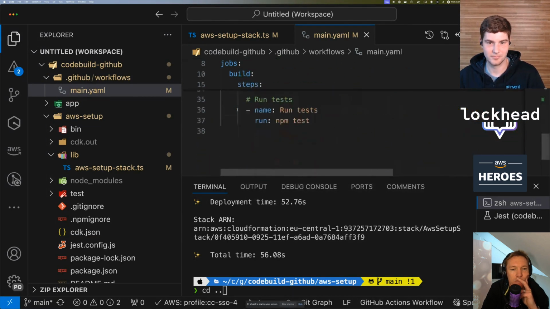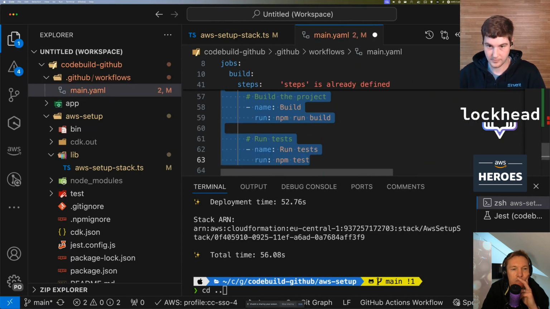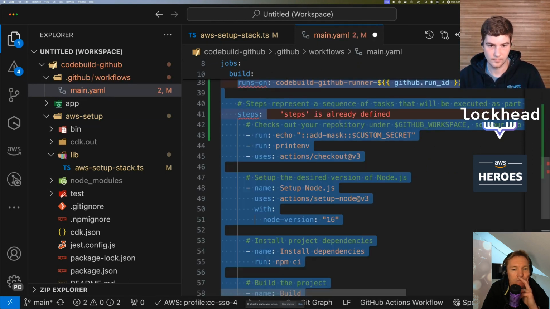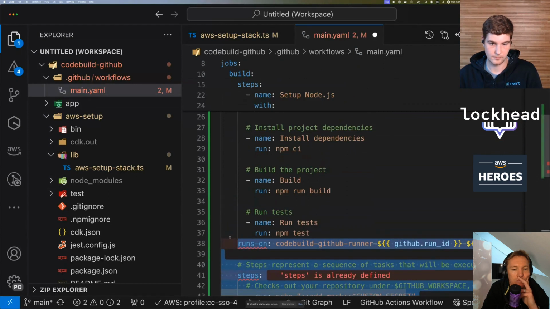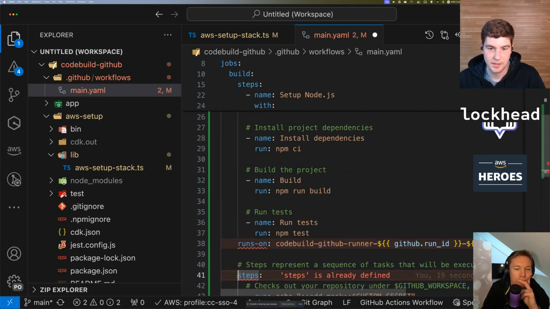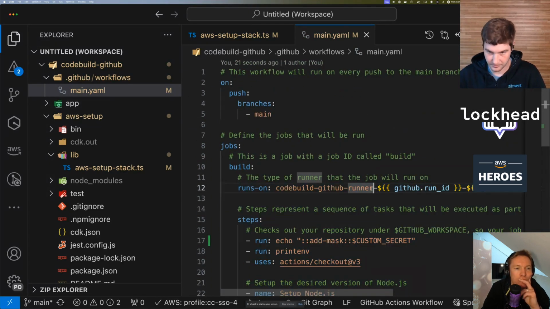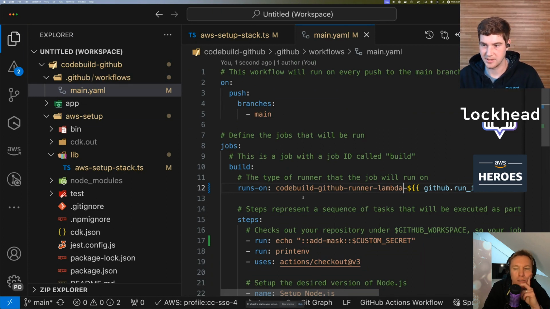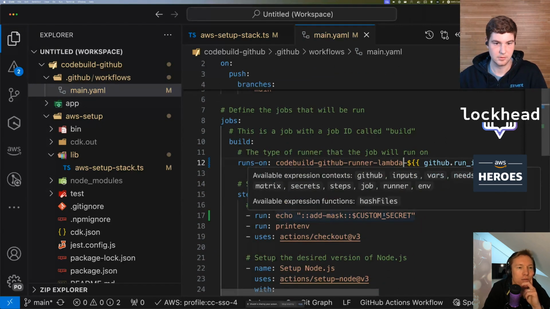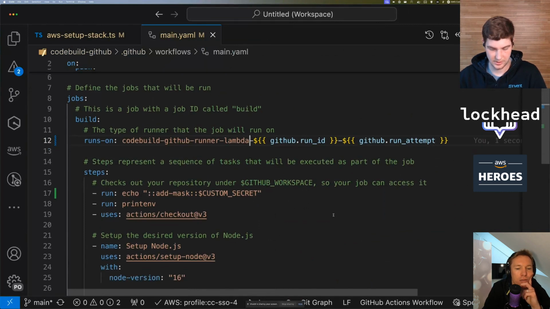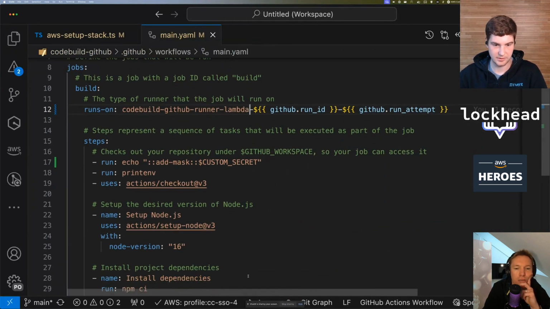Why not? Never mind. Run on Lambda, so it was runs-on Lambda, and we have masking enabled. And let's commit that.